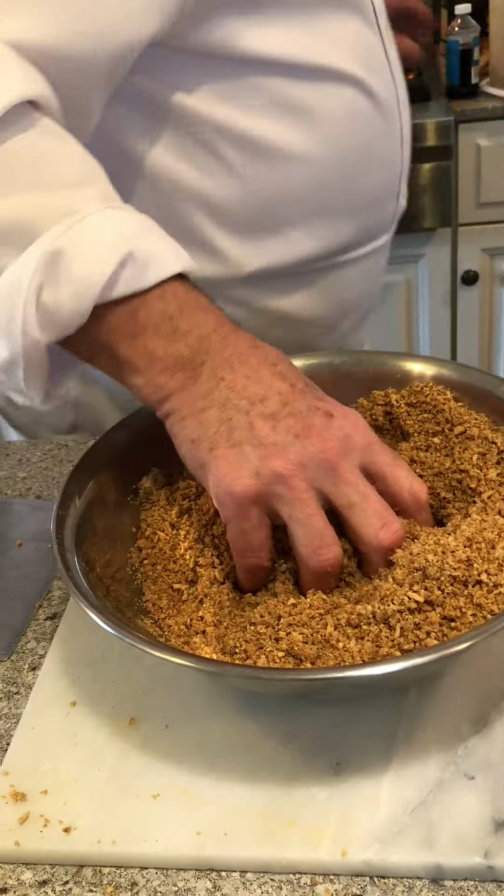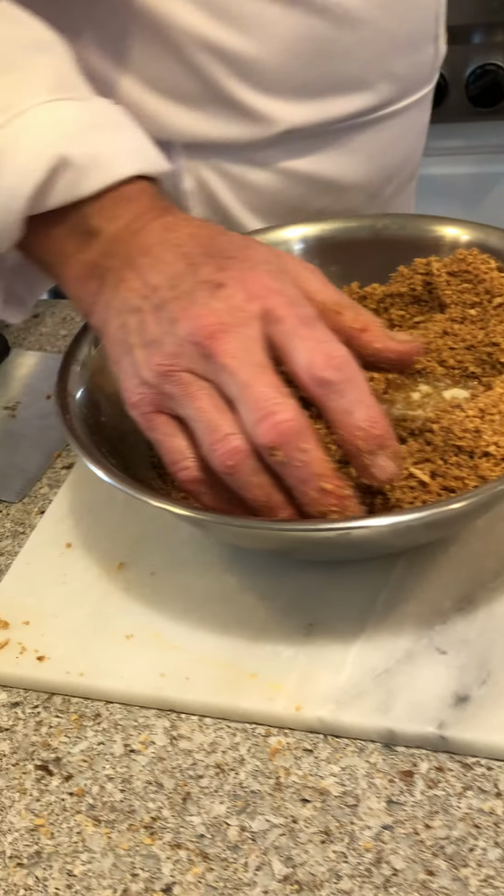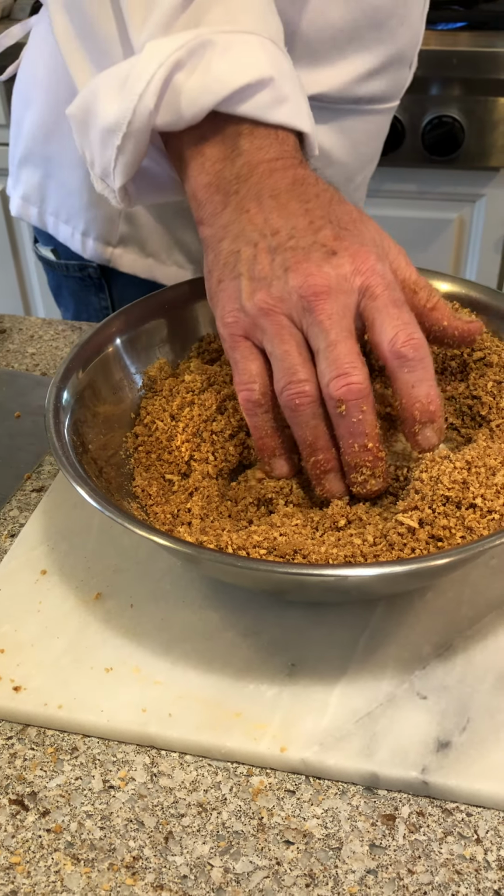I feel like it needs a little more butter. A lot of cooking is like, you know, knowing how food works. So I feel like we need a little more butter there.